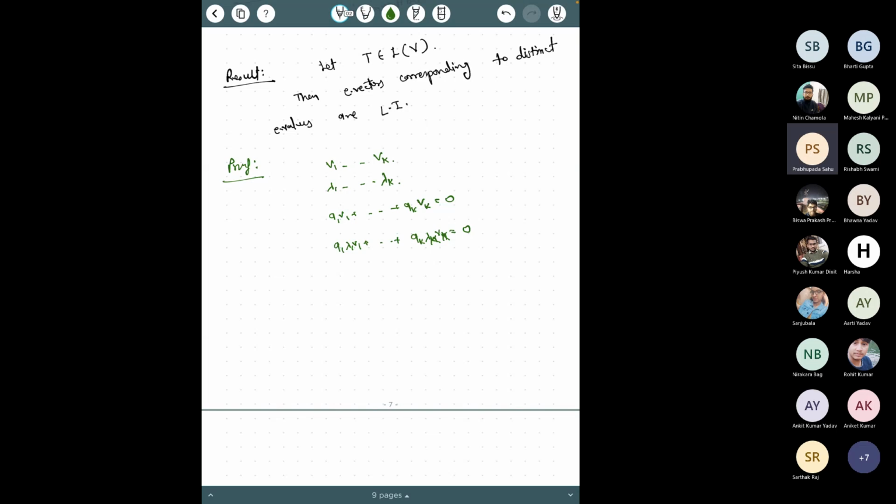So your idea is very close to the exact one. There is only one thing which you are missing. You are trying to use the fact that these are distinct, but you need to first ensure that the vi's you have written in the combination are independent. If you want to conclude something from this, you have to make sure of that. Then only you can conclude anything from here.